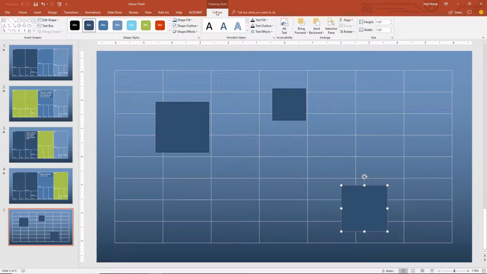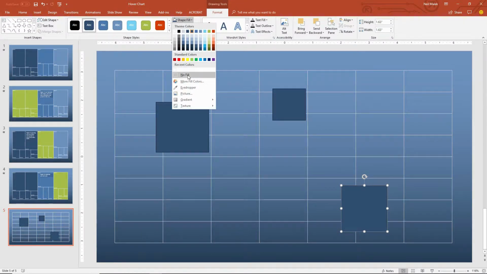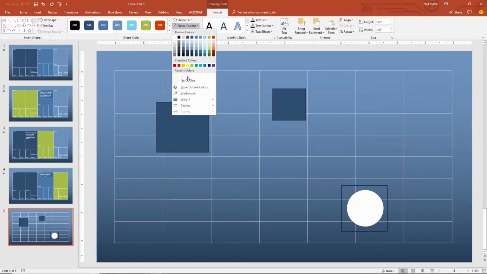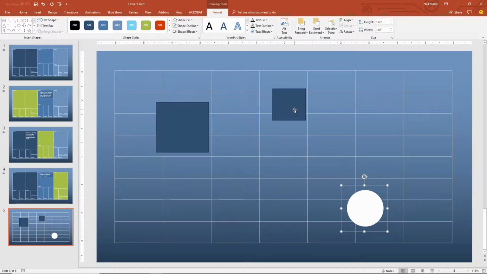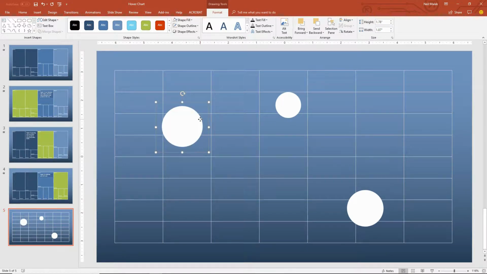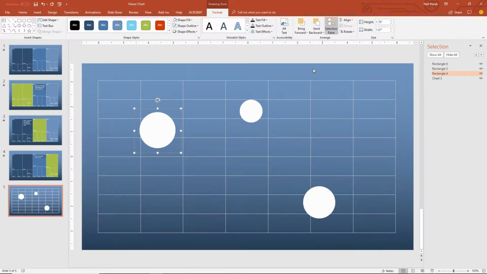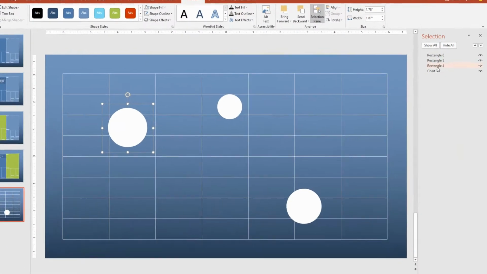First, on the Format tab, I'm going to fill them with no fill and I'm going to give them no outline color. And so then I'm going to use Control-Shift-C to copy that effect, click onto the next box and use Control-Shift-V, click on the next box and use Control-Shift-V. That is the copy formatting and paste formatting onto those 3 boxes. Now to make this easier on myself in the long run, the next thing I'm going to do is go to the Format tab, go to my Selection pane button, turn on the Selection pane, and you can see here the 3 rectangles are still listed in here.